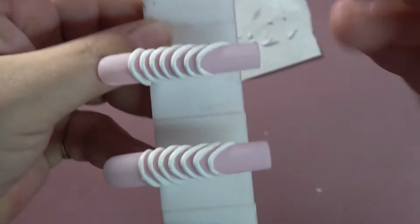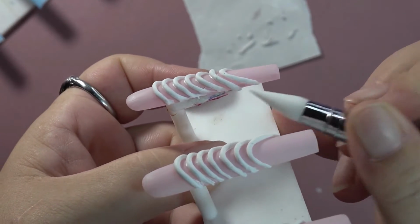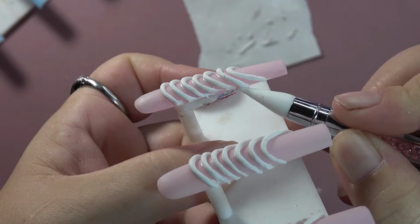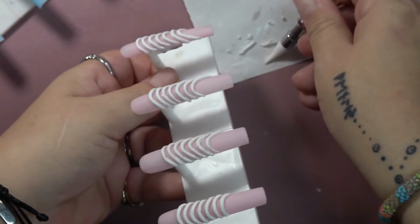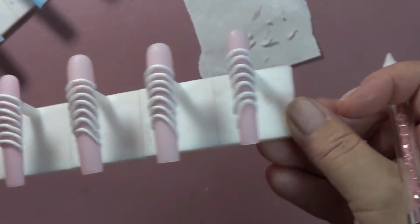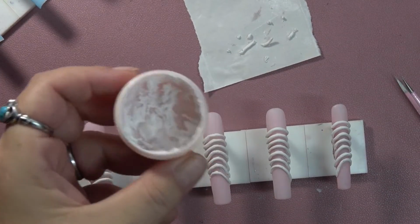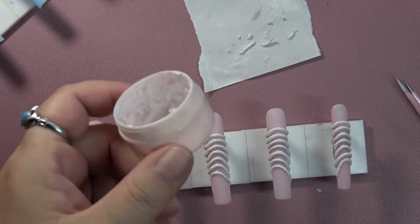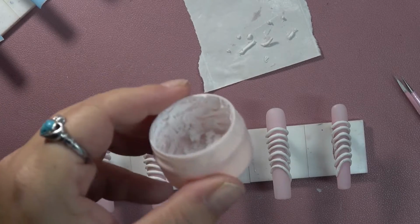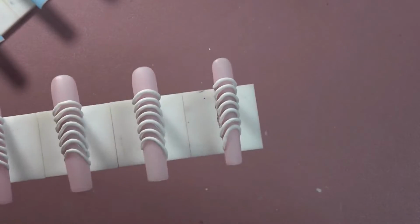Just goes to show you, as long as you keep gel, if you make a 3D gel or 4D gel, just make sure to keep it in a dark, cool place, and you'll be good. Like, you can make colors. Back in the day, I used to make all kinds of colors with pigment, gel polish. I mean, you name it. If you search back in my videos, you'll find all those.